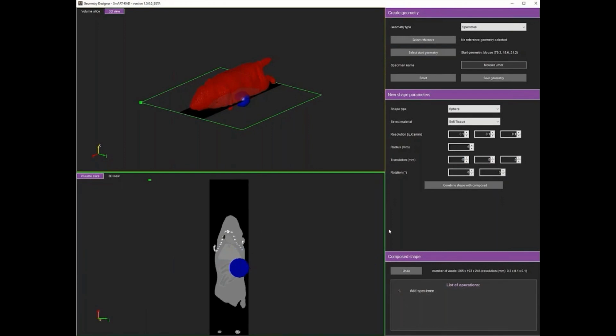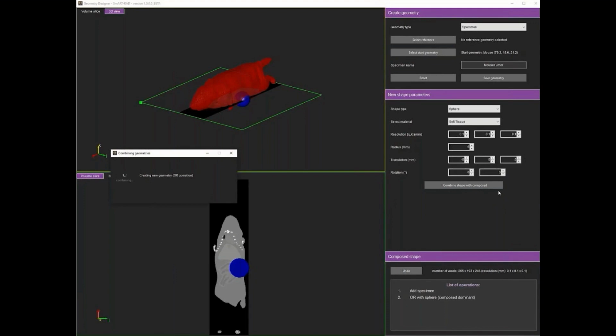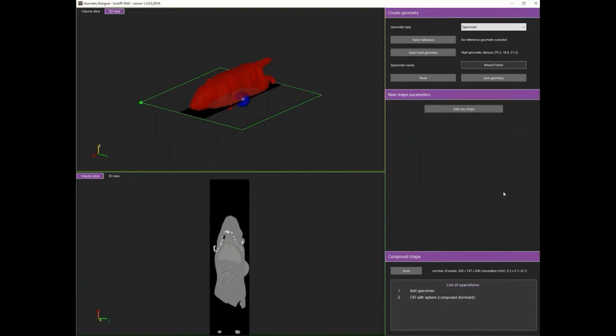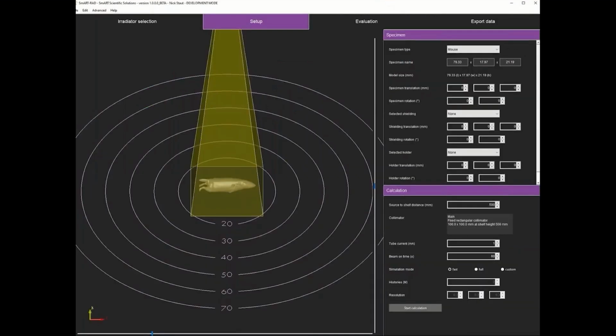When you're happy with your shape, there's a bunch of operators you can use. Here, we basically combine the shapes, but we keep the original tissue, so only the region outside gets replaced. You can do it the other way around, replace all the regions. You can also use shapes to cut pieces from your geometry. That's, for example, when you want to use the geometry editor to create a shield, which is what we did with the next setup.